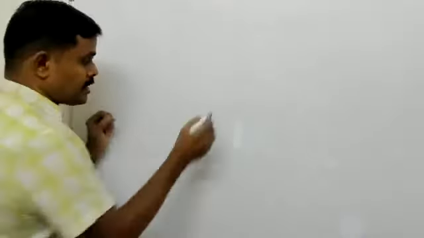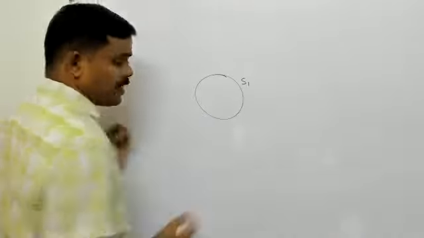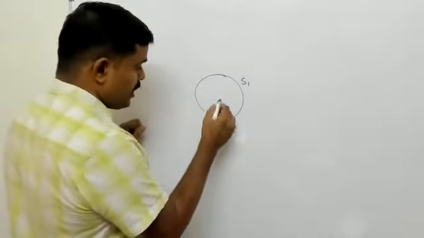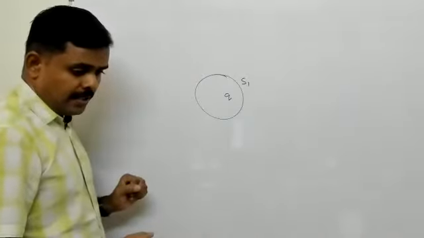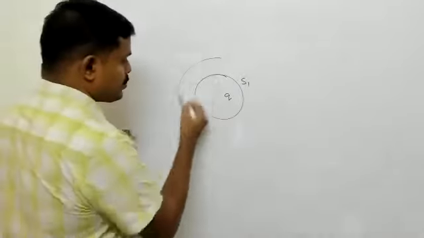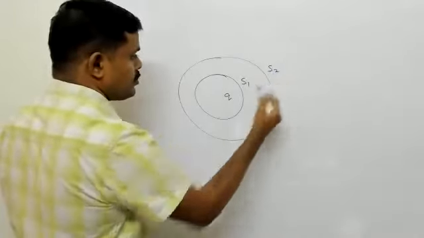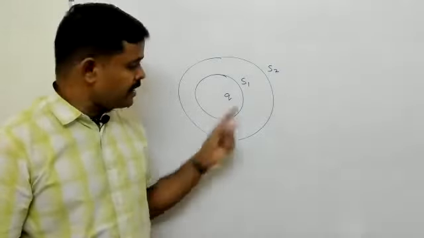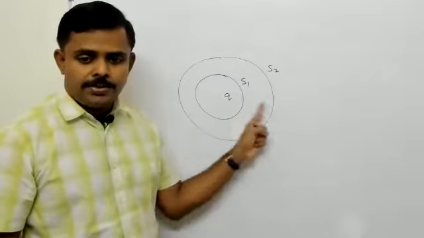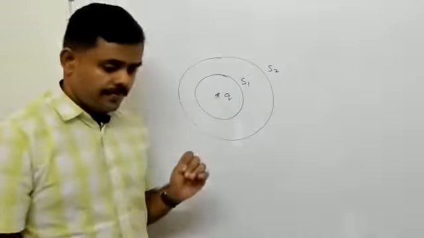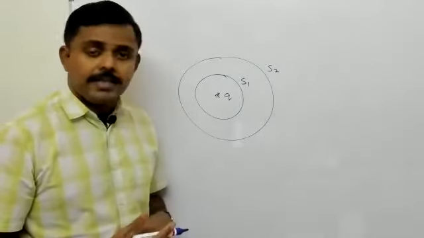A sphere S1 of radius R1 encloses a charge Q. If there is another concentric sphere S2 of radius R2, a bigger sphere, and there be no additional charges between S1 and S2. Between S1 and S2, there is no additional charge. So there is only one charge common to both, it is Q. They are asking: find the ratio of fluxes through S1 and S2.